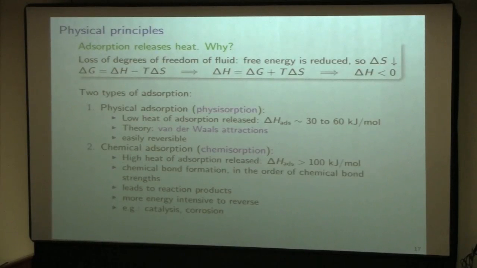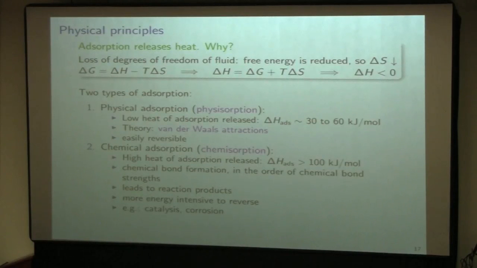The converse of that is if we add heat to a system that already has adsorption taken place, we can reverse it. Or, in other words, in order to reverse adsorbed material, we have to supply heat, supply energy to it, to get that entropy to go back up again. So, we will always release some form of heat when adsorption takes place, and there are two major types of adsorption that are considered based on this relative amount of heat release, and also the mechanism that takes place.